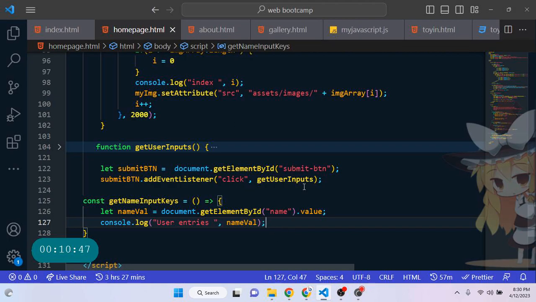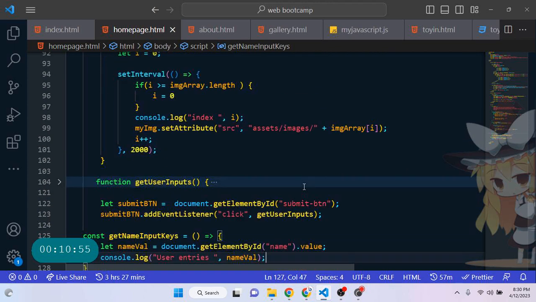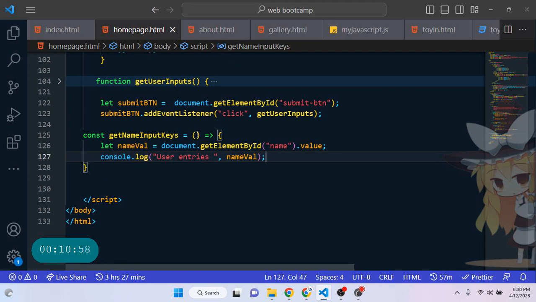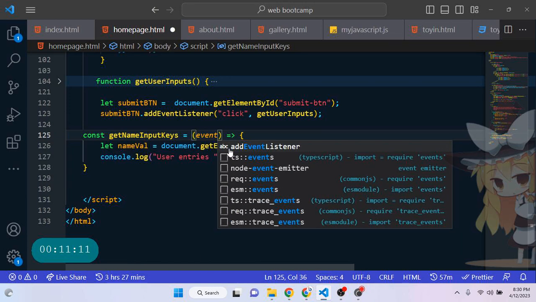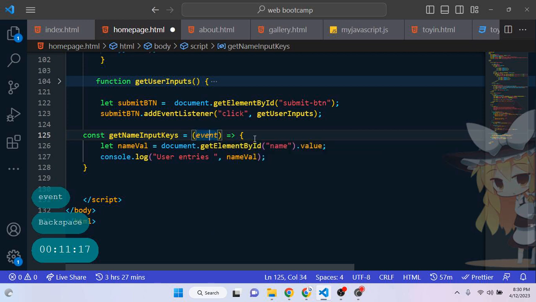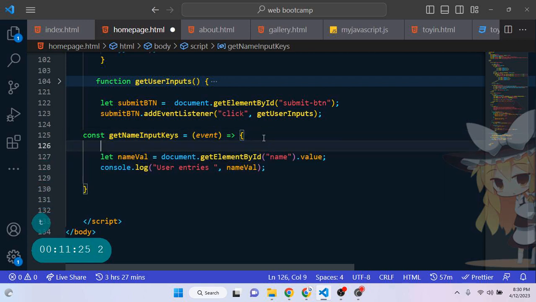So what I'm actually looking for is this. When you are interacting with all these event methods on your web page, they emit a particular event that you can capture in your function. Now here, when you look at this function, we are not actually getting any parameter, but there's a way we can capture that event that is being emitted from our keyboard in our function. So to do that, you can declare a variable here, and I want to call the variable event. You can call it anything, and this event will be emitted anytime this function is called, and we'll now check for that event.